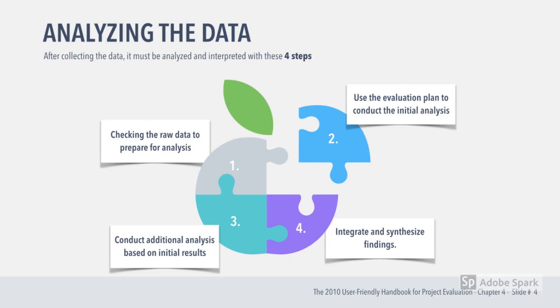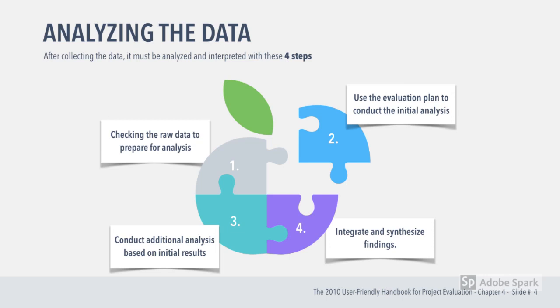The third step is to conduct additional analysis based on initial results. Sometimes the additional analysis may raise more questions, and you must find answers to these questions. If, for example, the first analysis looked at overall teacher performance, a second analysis might subdivide the total group into subunits of particular interest. For example, more experienced teachers versus less experienced teachers. Sometimes situations like this provide the most interesting data collection.